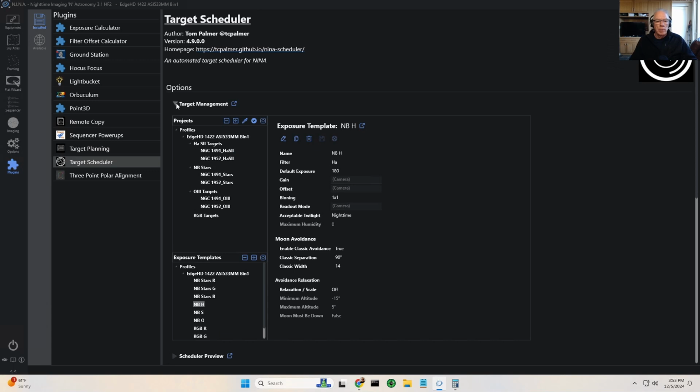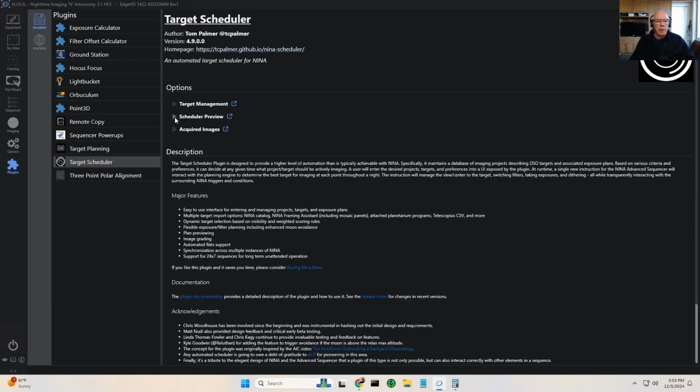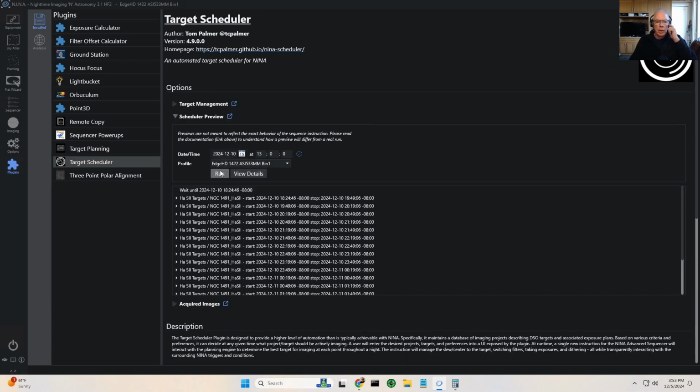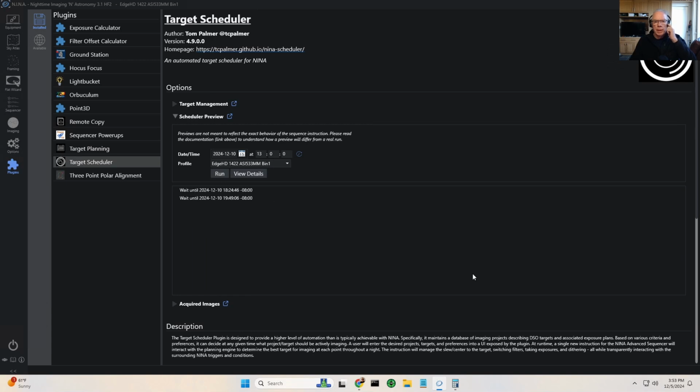Okay, and then we're just going to go back into here, and we're going to hit run. And again, because I've now made a requirement that the target has to be further away from the moon than the previous parameters of 60 and 7, now Target Scheduler will not run anything.